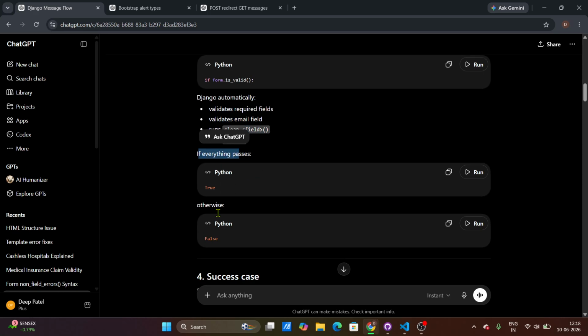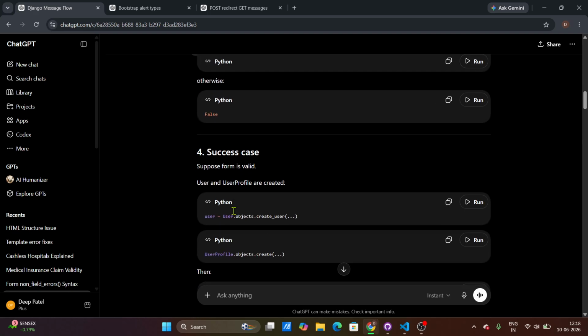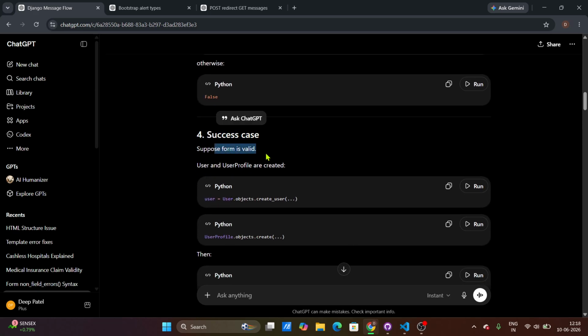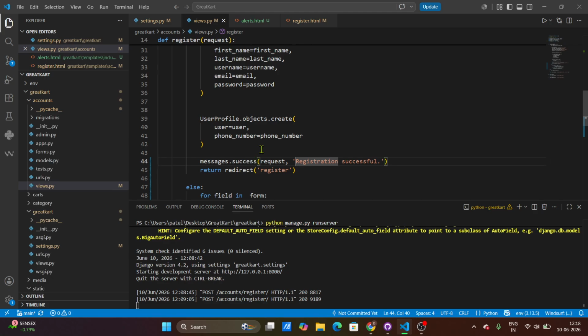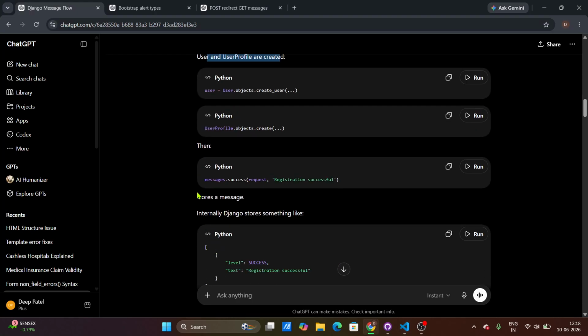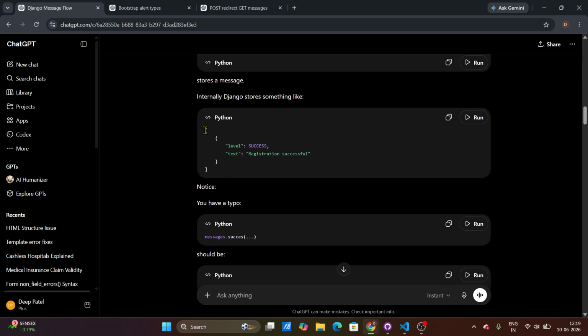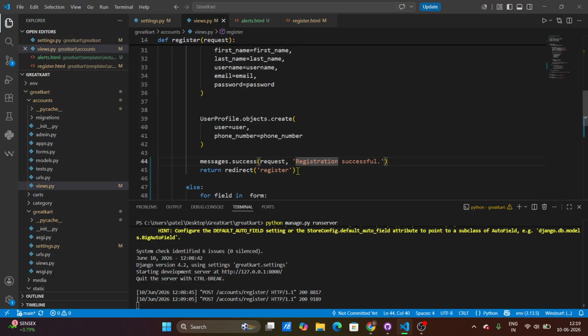So if everything passes, true, otherwise false. In the success case, suppose the form is valid, the user and user profile are created, and then messages.success stores a message internally. Django stores something like this: inside the message we have something like this. The label is success and the text is registration successful. This text is what we have written here.